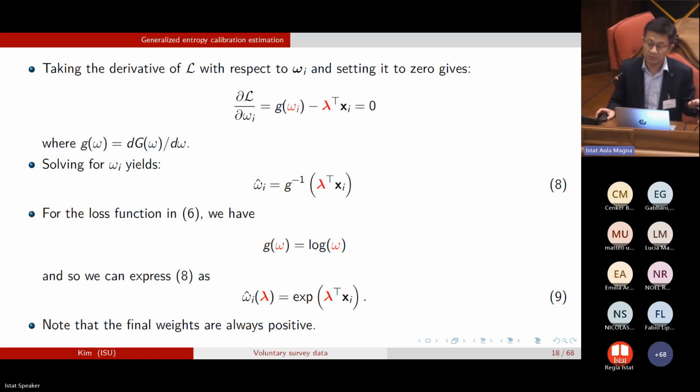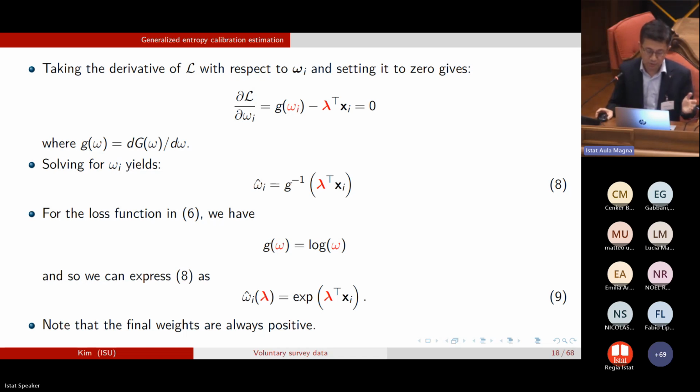Still the same structure: previously we had a linear, but now we have an exponential. But the fact that we express the final weight as a function of the Lagrange multiplier is exactly the same, just a different variant.